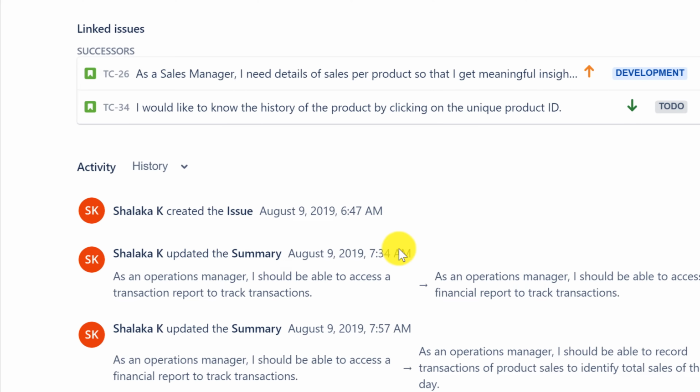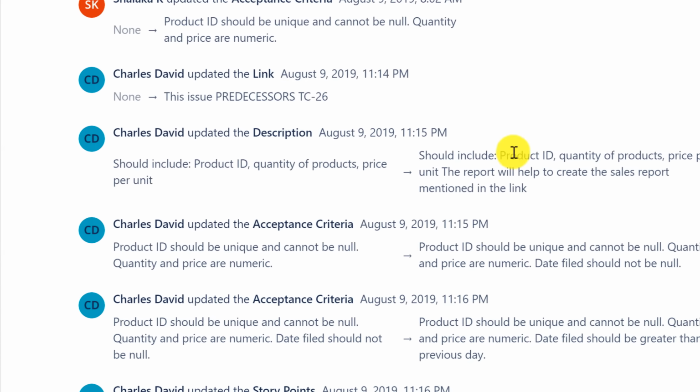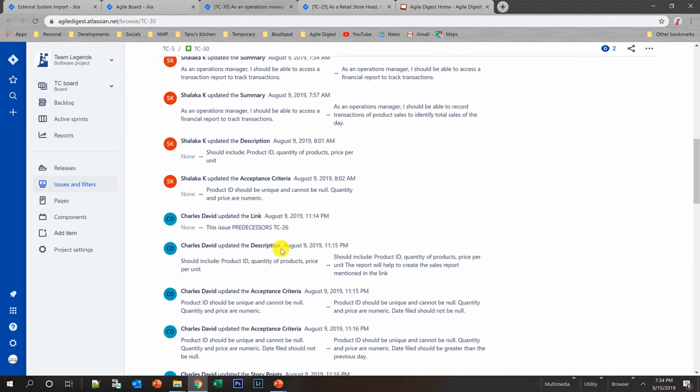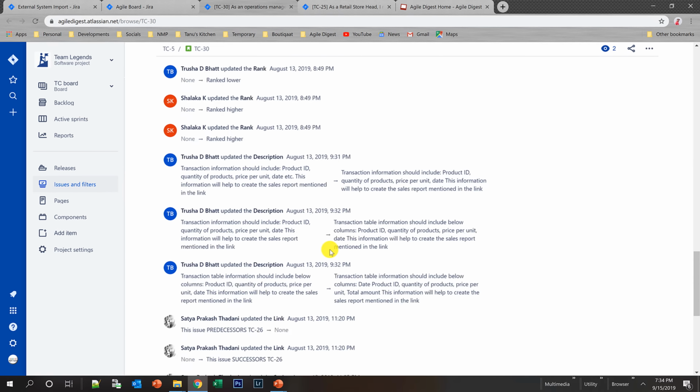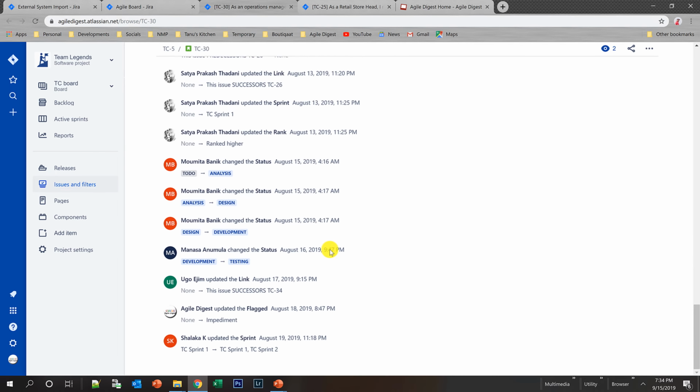So if you come to the history section, you can see all the details, who has made what change to what value. This is the old value, this is the new value, who changed it and what change, which date. So this is all the details we have for one single story, whatever changes we have, who created or updated, which date. So we can actually browse through all of the details of the history.